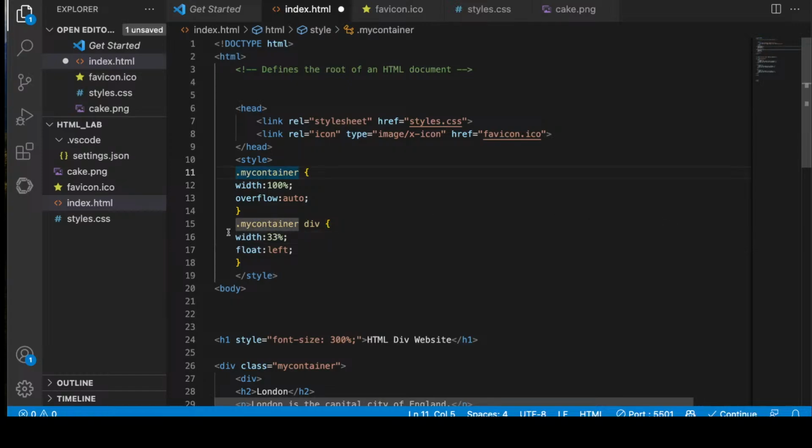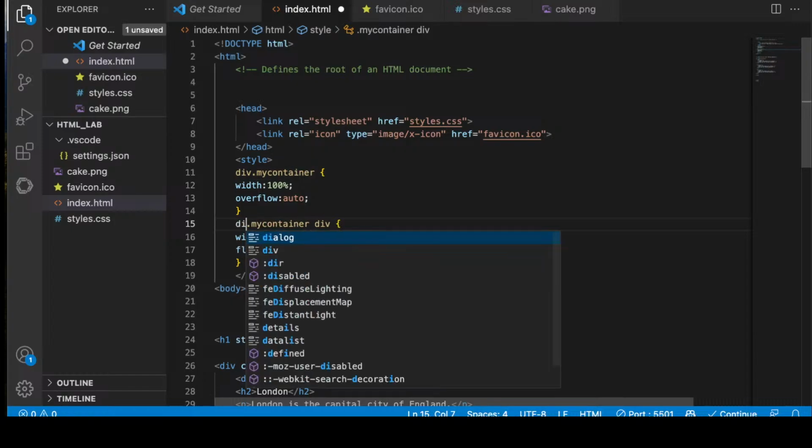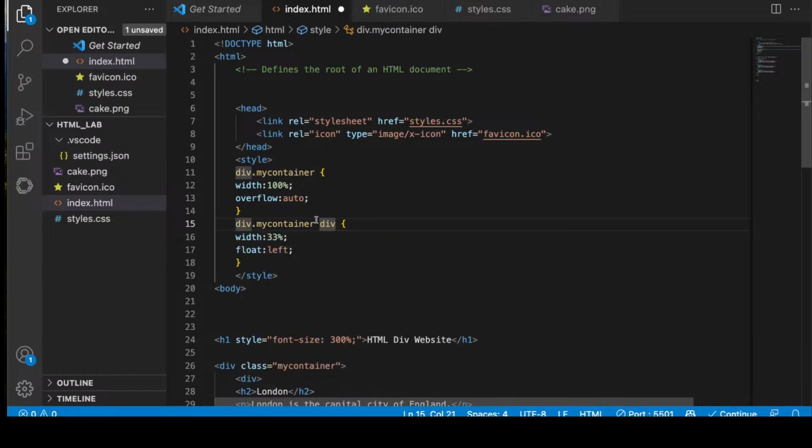And then in here I have div dot my container, and this one will also be div dot my container. So all divs will be set to 33% width and float left.